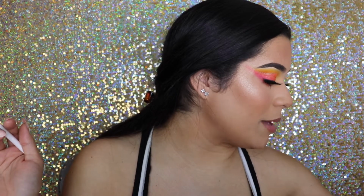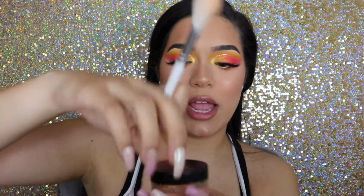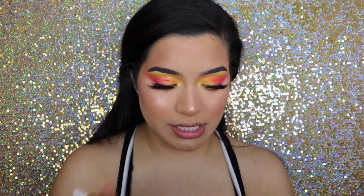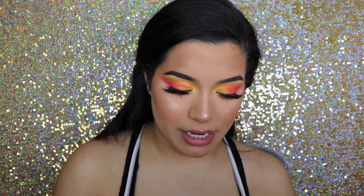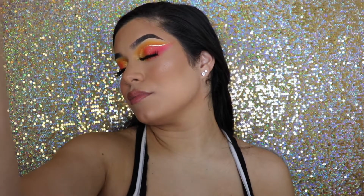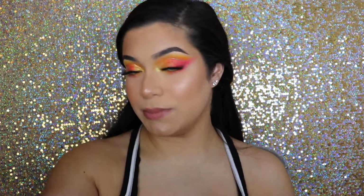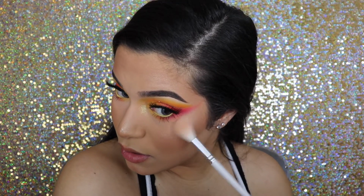And then for highlighter, I'm actually going to go in with this Artist Couture highlight. This is in the shade Summer Haze. I haven't used this in forever. It doesn't look super intense in the packaging, but once you apply it, it's really, really nice. So I'm just going to, again, make sure to spritz my face right there, let it dry a little bit, and then go in.